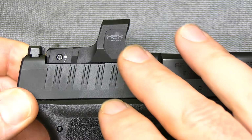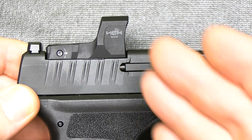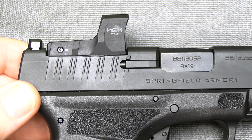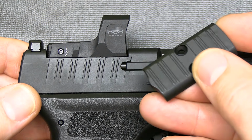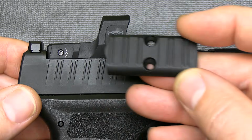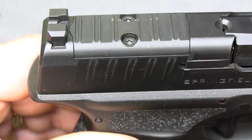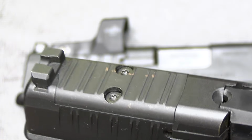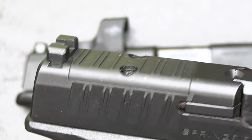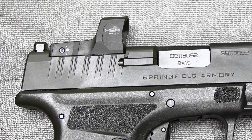Now again, this came on this pistol itself, and there are different packages with the Hellcats where you can get the optic or not. And if you choose not to go with an optic, you can replace the cover plate. It does have serrations on the top, and so this will just go right in, and of course there are screws to install this. And here you can see on the original Hellcat, we have those serrations. And the rear sight does have a tactical ledge to be able to cock with one hand. It's the same on the Hellcat Pro, it's just with this sight, it's more difficult to see.